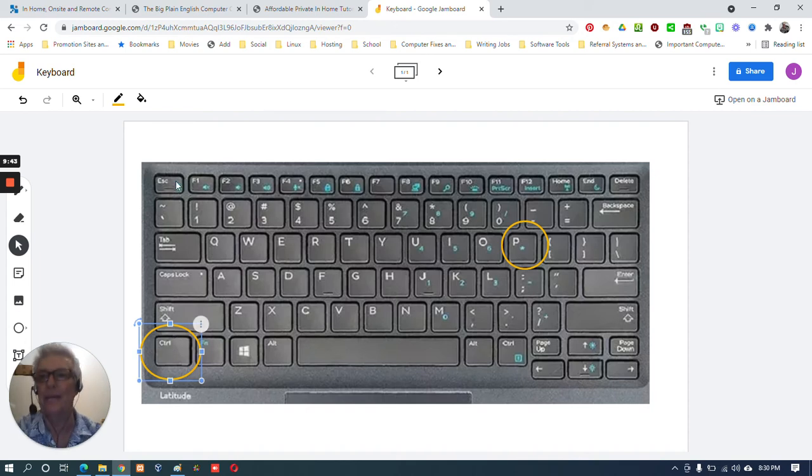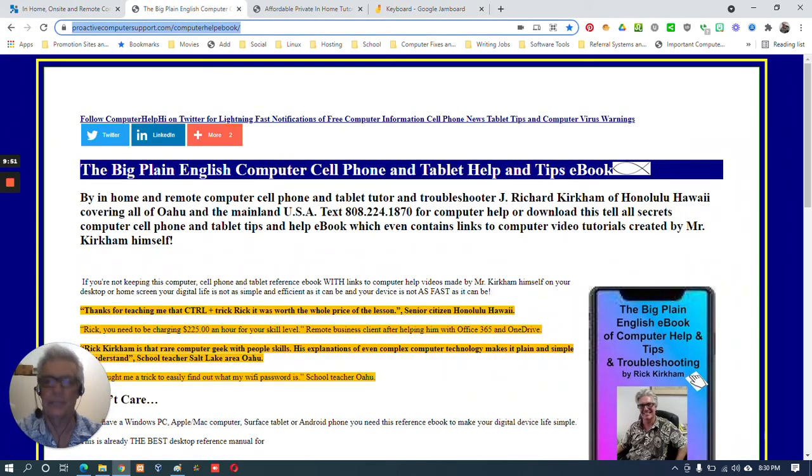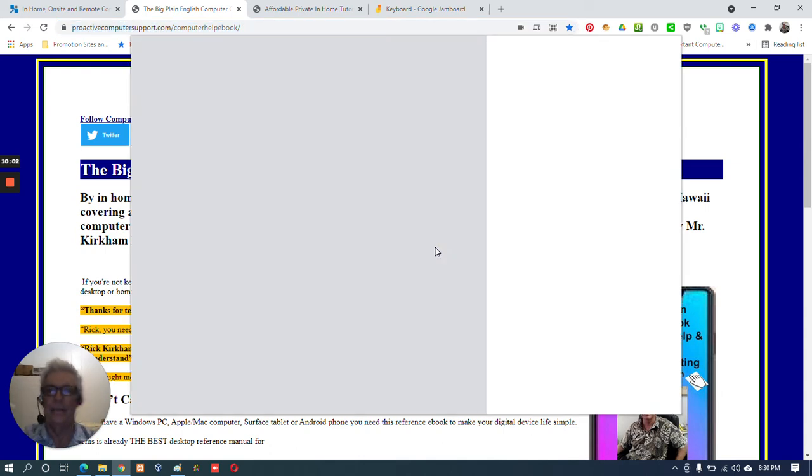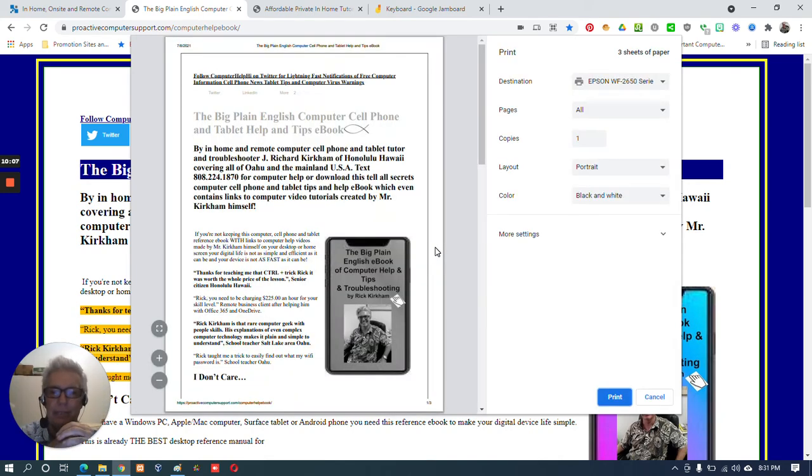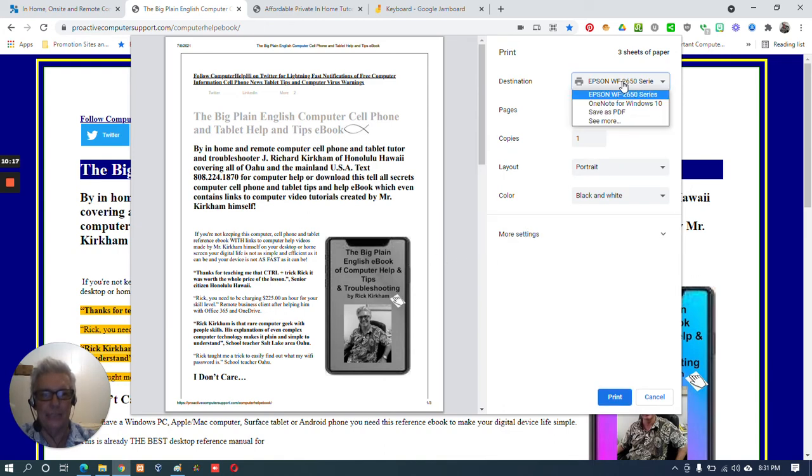So let's do that. Now that you have some idea how to do that, let's see here. There we go. This is a good example. Let's say you want to print out this information. Okay, so Control, I'm holding that down, tap the P, and a print menu comes up. It's in Google Chrome, it's the same print menu that comes up. And there's my print. Now, you notice a few things. First off, I can select the printer by using that down arrow, and I can even save it as a PDF.